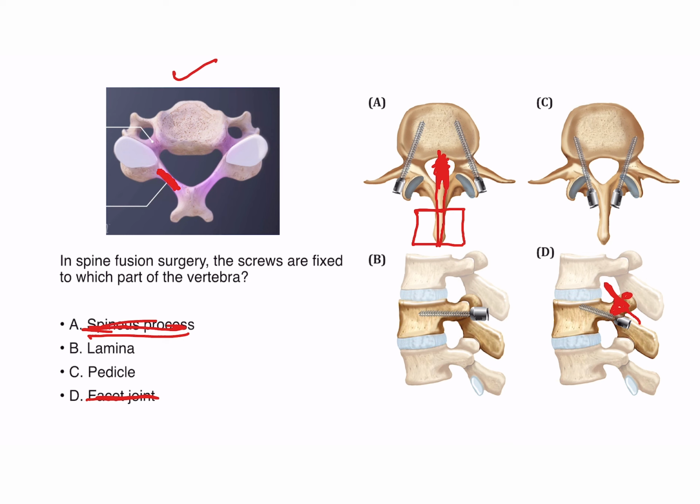In olden days, we always did laminectomy and things like that to debulk the pressure at that side, in case of a disc prolapse. But if you try to put a screw this way, it is not going to hold any part, and it's also potentially dangerous because it will damage the nerves. And if you try to put a screw like that as well, this part is not big enough to hold a screw, right? So which is the best part to put a screw?